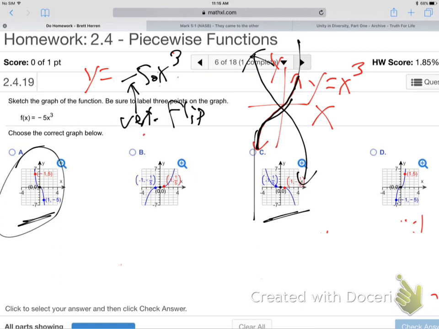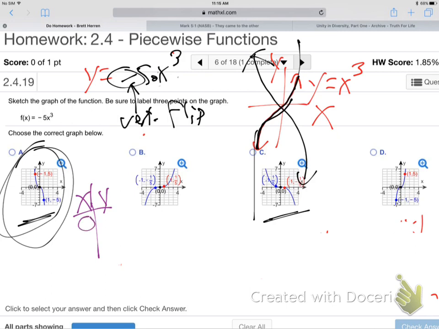Now, you don't have to know all that right now. I'm just going to show you by plugging in points. We'll keep it simple for now. But that's where we're going in 2 days. We want to be able to look at that thing and say it's been stretched vertically. It's been flipped because of the negative. The negative flips it. And it's tall and thin, stretched and flipped. It's A. But today, you don't need to do all that. You can just plug in some points. You can just say, look, I generally know what it is, and I'm going to help myself out by plugging in some points.